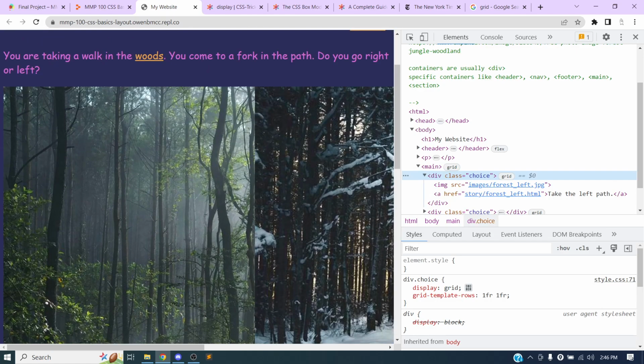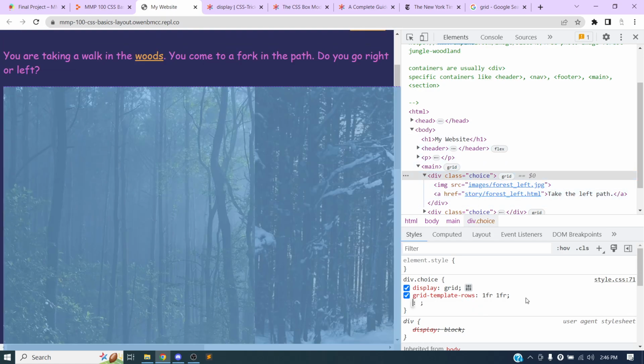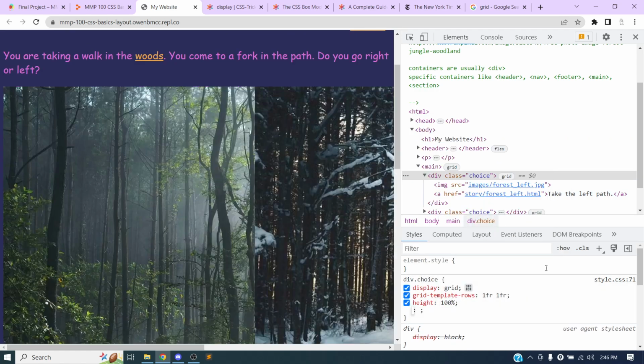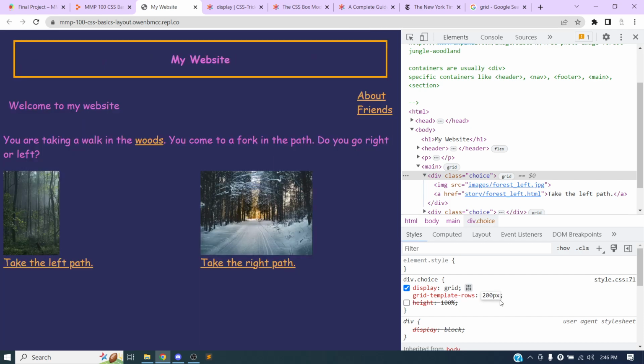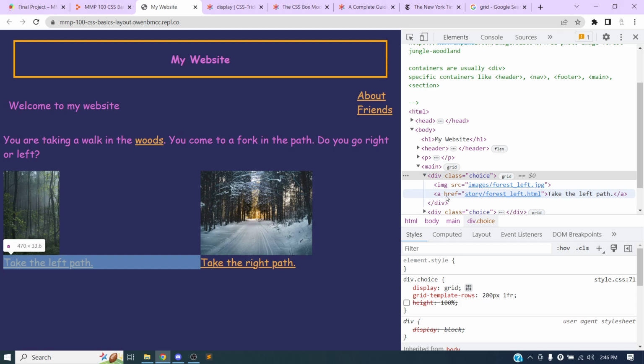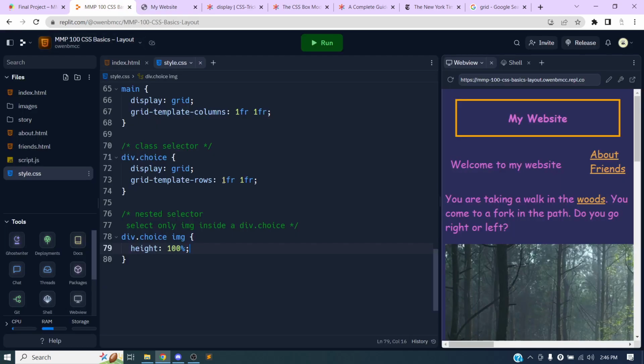Okay, it didn't work. I think there's a couple things I have. Oh, no, I need to set, actually, okay, I can't set the rows based on a fractional unit. I have to set them based on pixels. So let's say I want my image to be 200 pixels tall, and my text can be 50 pixels. Or actually, it doesn't really matter. I'll just do 1fr. There we go. That's what I forgot to do before. So we can set a height for the image, and then whatever is left over is the, say, 200 pixels.